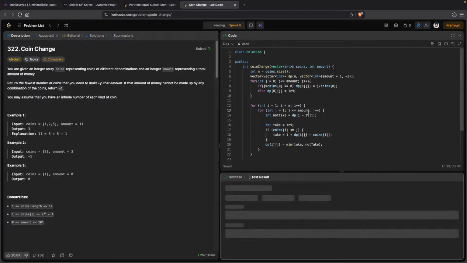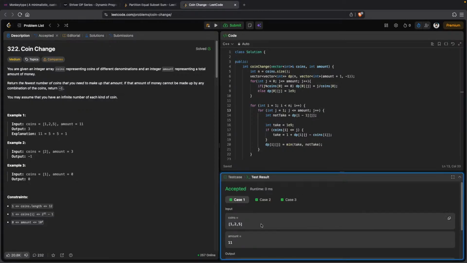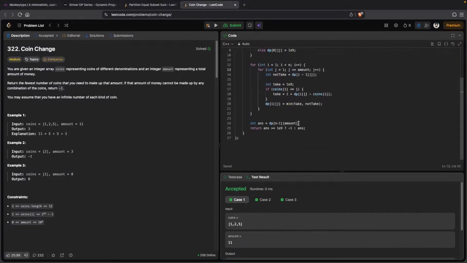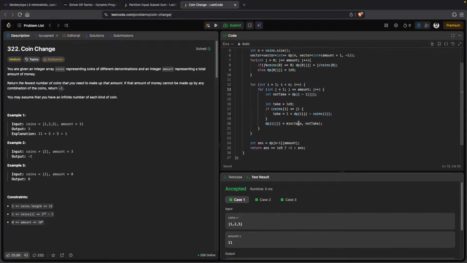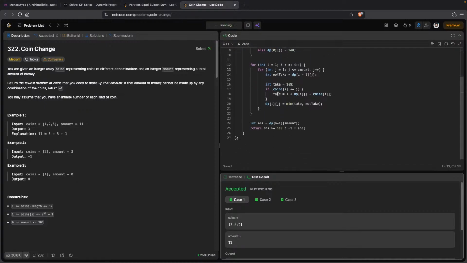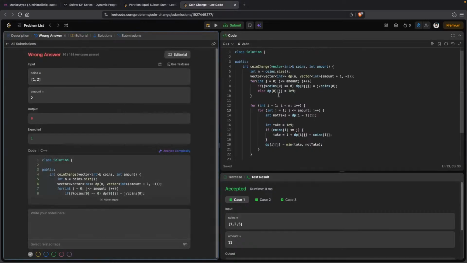Okay, we go up to the amount. Now we are talking. I have to be very specific about the bounds. Wrong answer.